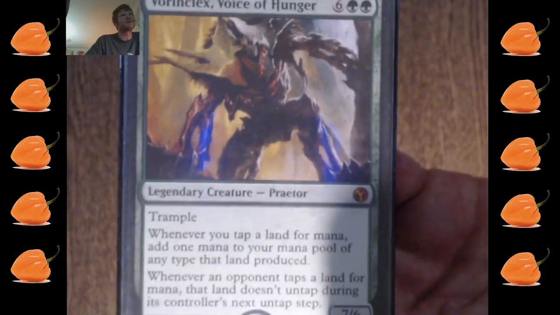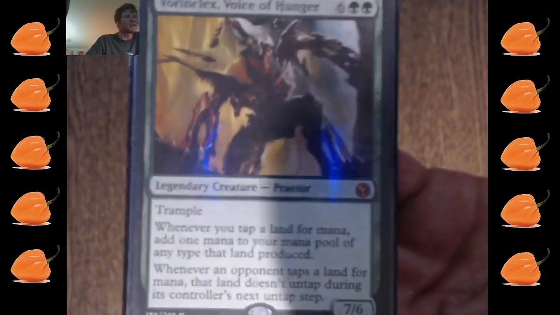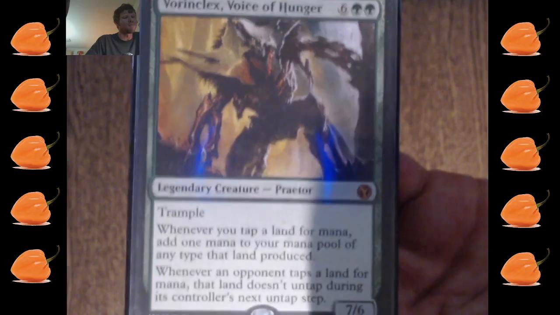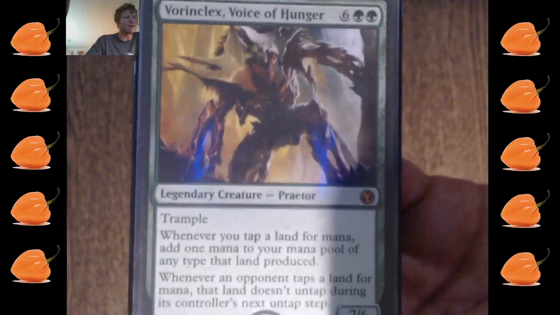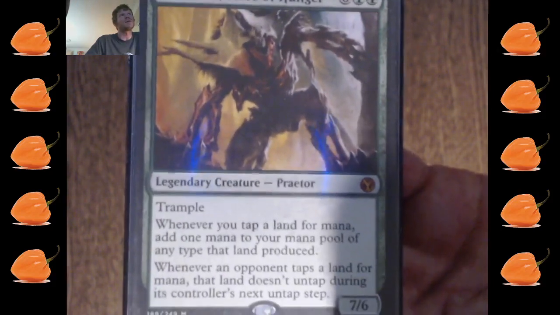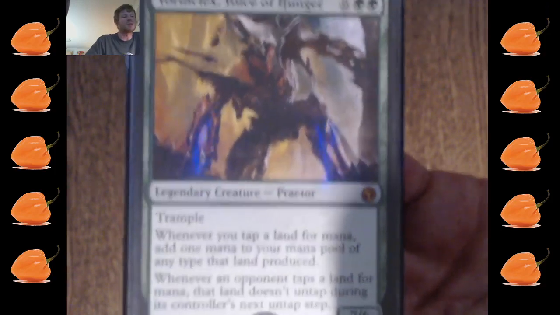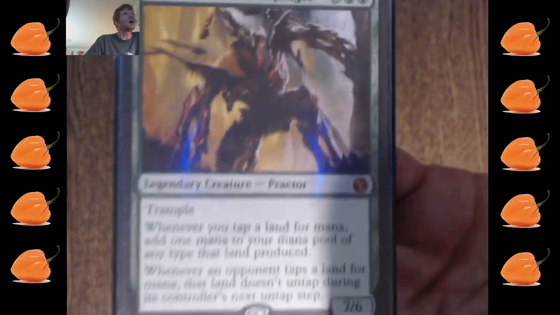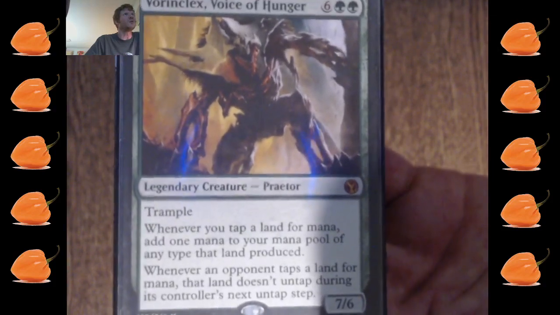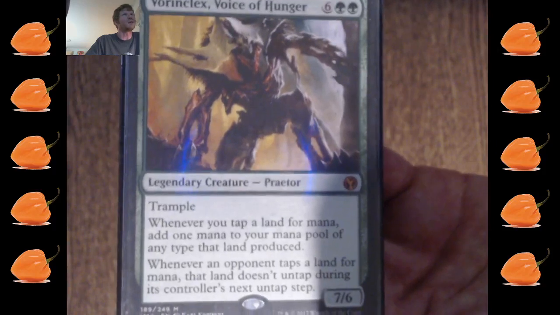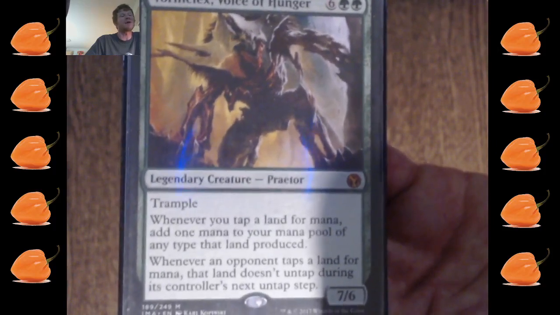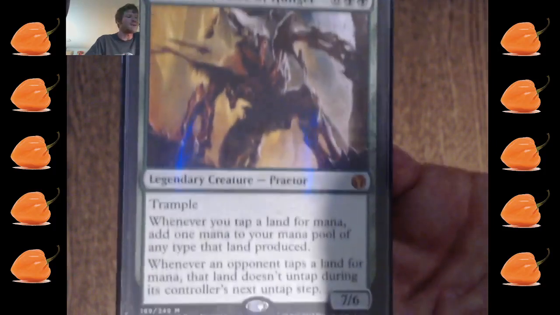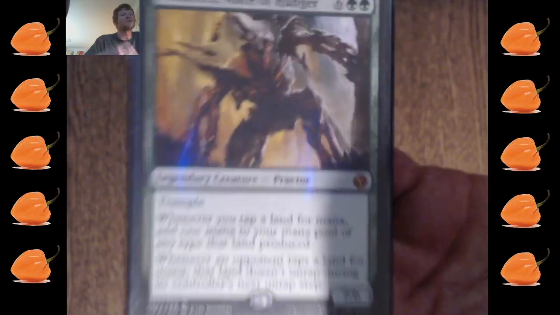Like, they really don't. I've heard people tell me that he gets really gross in commander decks and stuff like that. I've never played with this guy in a commander deck of any kind, so I wouldn't be able to have an opinion on that. But based on his ability to be played in the cube, those two mana-based abilities don't really ever feel like they matter. But him as a big fat 7/6, he makes a pretty major impact.